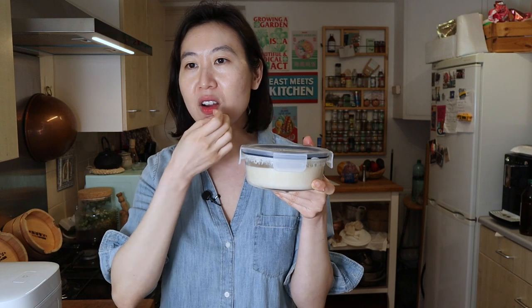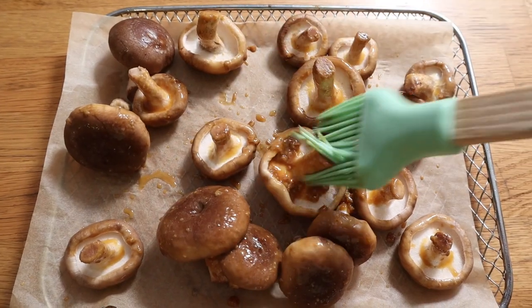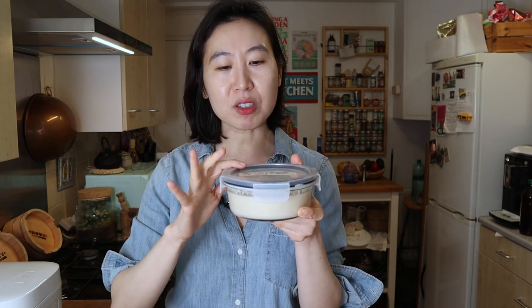You get this, it's mainly salty, but kind of sweet salty, like a sauce. I saw a lot of people use this for marinades for different things. I just put this with some tofu because I really wanted to get a good taste of it. There is a little bit of that sake funkiness there, but also a nice salty sweet. Let me just try it again because this one has been aging a little bit longer. It's mainly salty, but in the end, it finishes sweet, but not in a sugar way. It's a gentle sweetness at the end.